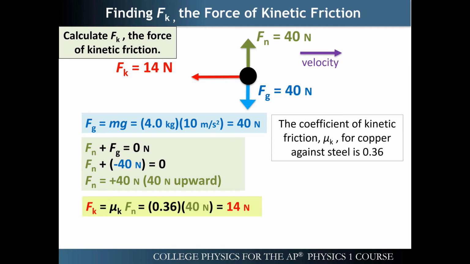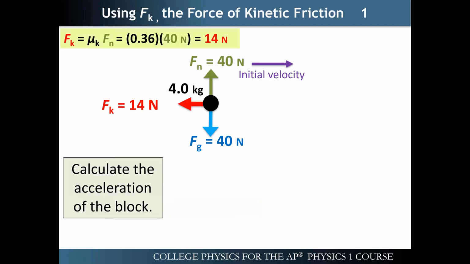So the next thing they want us to do with this information is determine, now that we know all this and we've drawn a free body diagram to represent it, what's the acceleration of this block? So before we calculate it, what would the sign of the acceleration need to be? Is it going to be a positive value or a negative value given these circumstances?